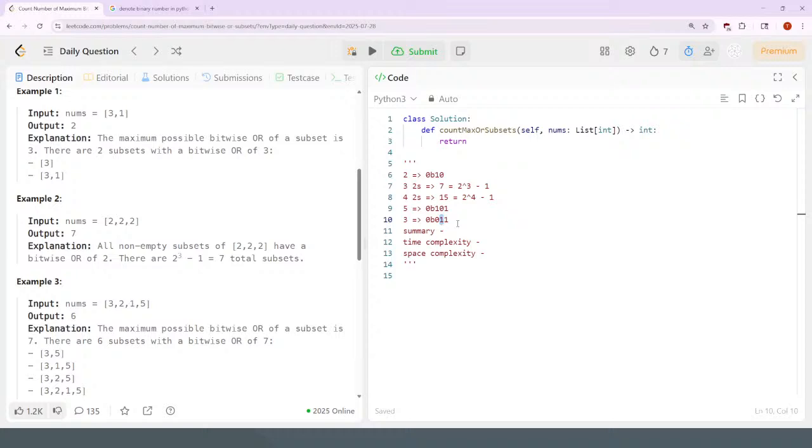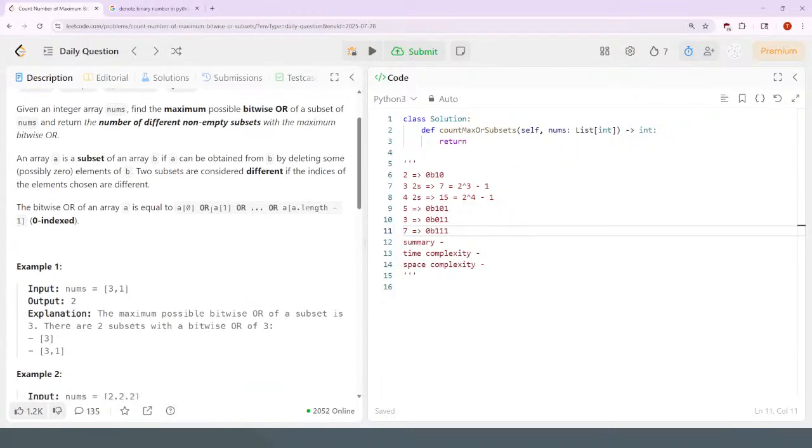What if they were non-independent? Like I had a 7, I guess, which is 1, 1, 1 in binary. So how would I count the number of ways?